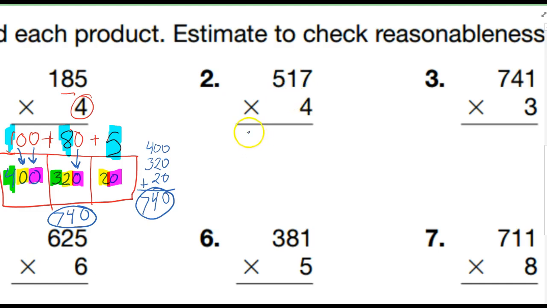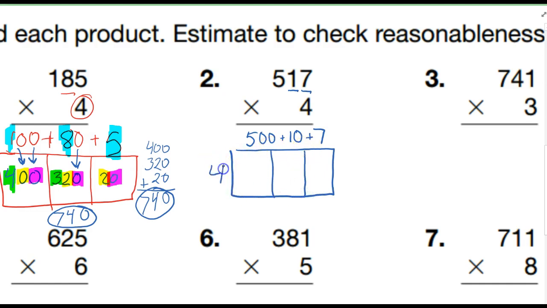517. That 5 stands for 500, plus the 1 in the tens place stands for the number 10, plus the 7 stands for 7 ones. Now we can write that out as our array, just like this, and we're multiplying it by 4. Let's do this now. Starting off, 4 times 500 is the same as 4 times 5, which is 20. Now, don't get confused here. You have to bring both of these zeros down. Don't accidentally think that the 0 you've already written counts as one. You've got to drop 2 zeros down here. So 4 times 500 equals 2,000.